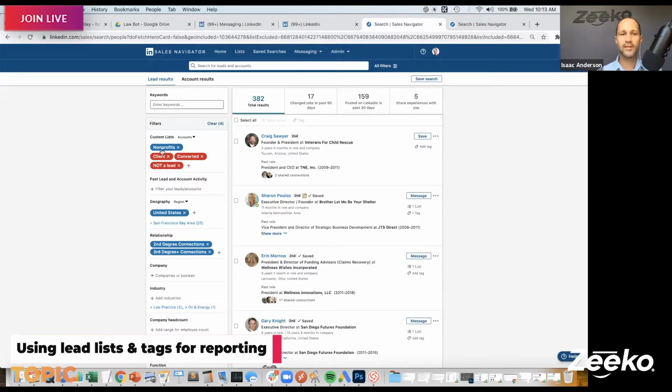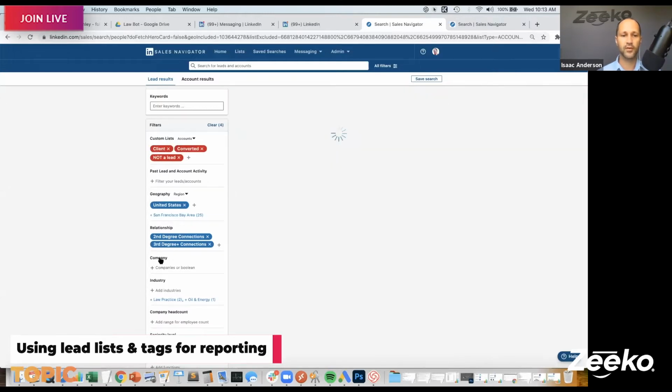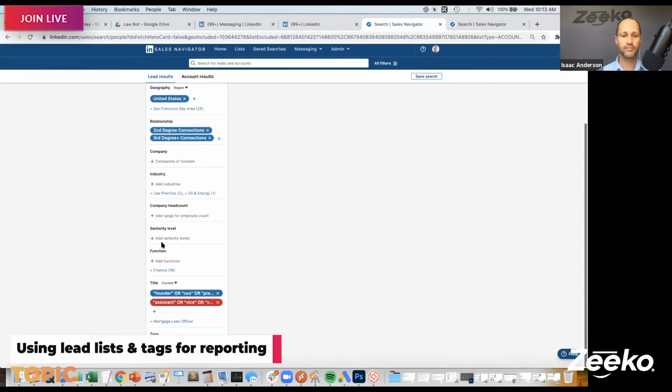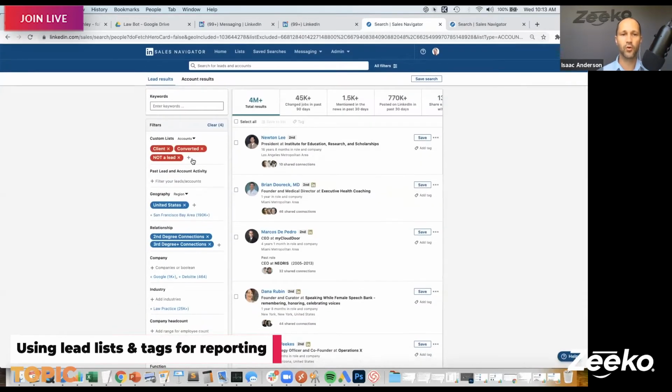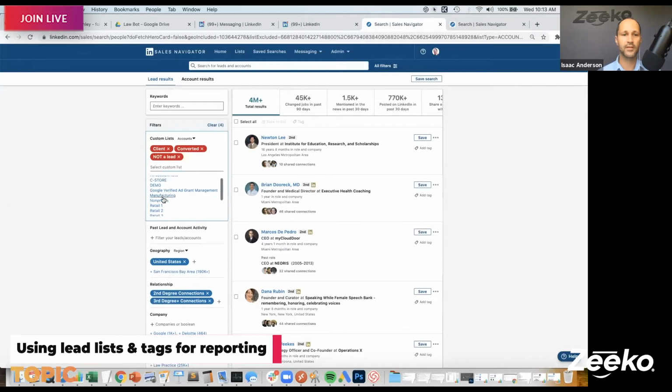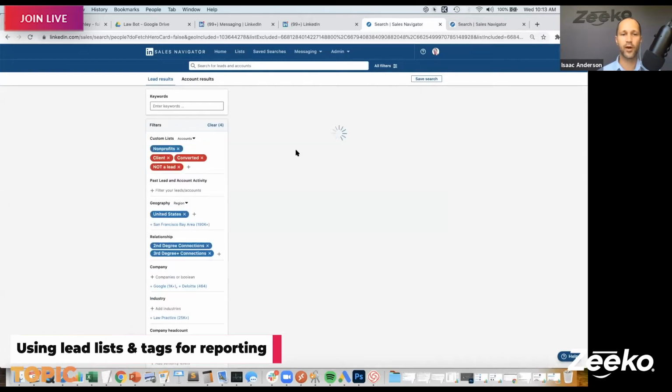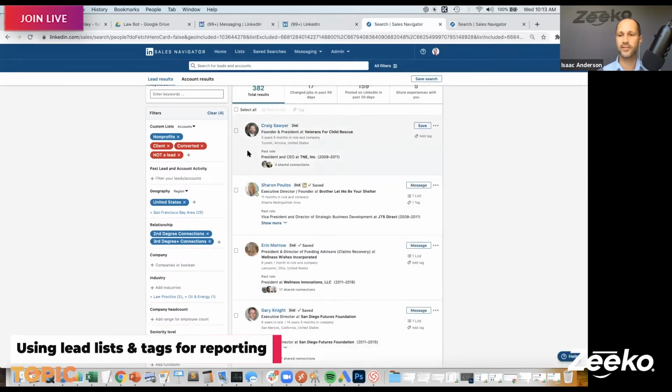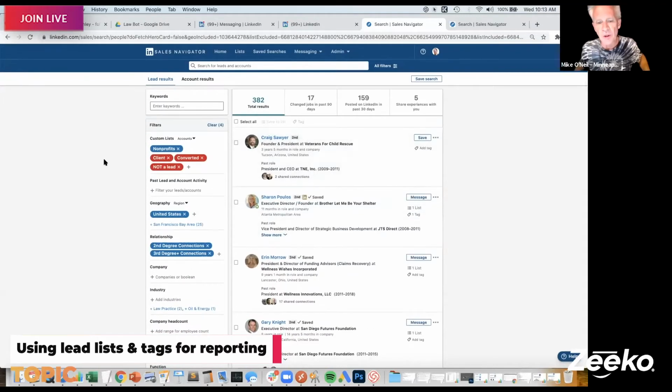Yeah, so we do that, and this is kind of optional, where you could just work off of a lead list. Like, this is a people search. You could ditch this, right? And then do your search and work off of the search, or you could create a list of companies that you want to definitely prospect and then work off of this list as well. So can you combine accounts and leads? It's either accounts or it's leads you're doing there.